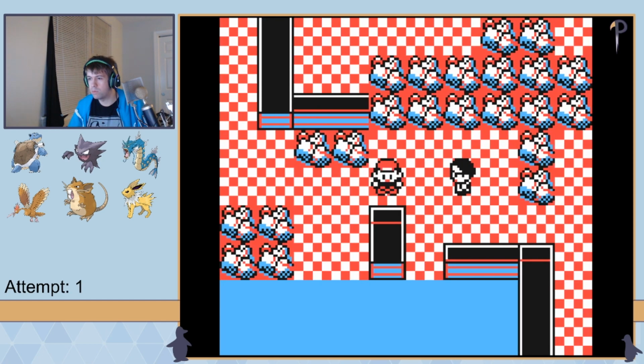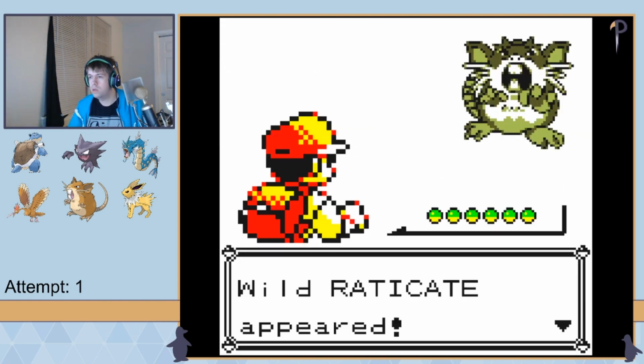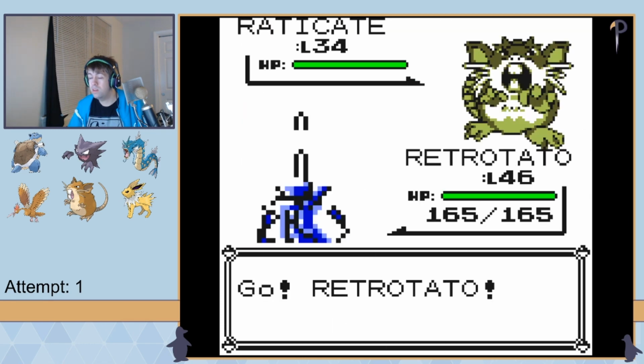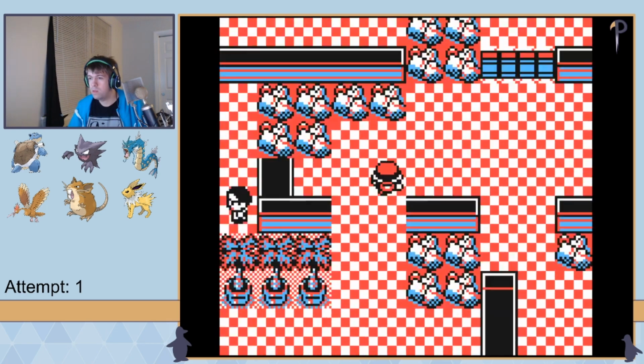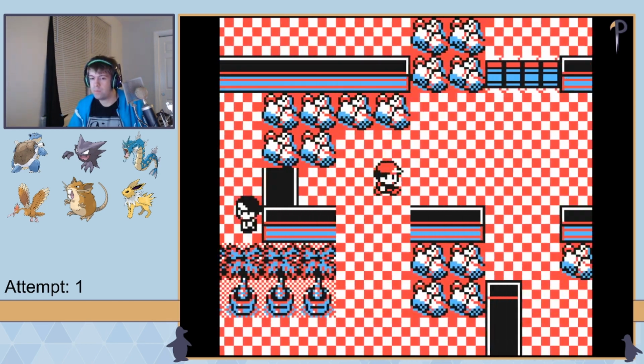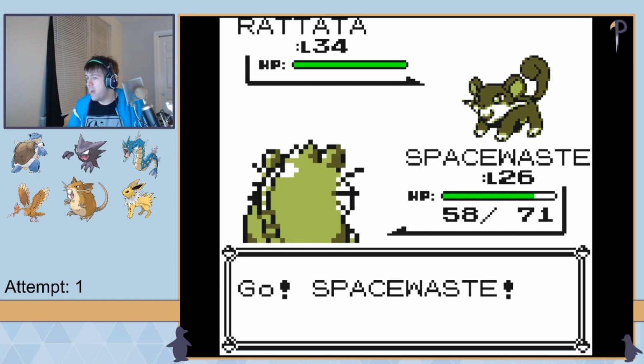But first, I picked up some various TMs that I required. The general moveset plan was as follows. Gyarados would know Surf, Blizzard, Hyper Beam, and Strength. Blastoise would have Surf and Strength. I wanted to give it Ice Beam, but I had already used that TM on Nidoking.